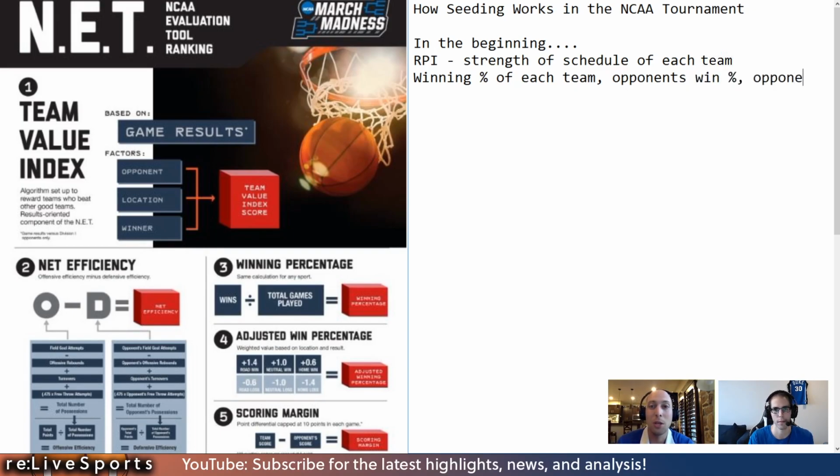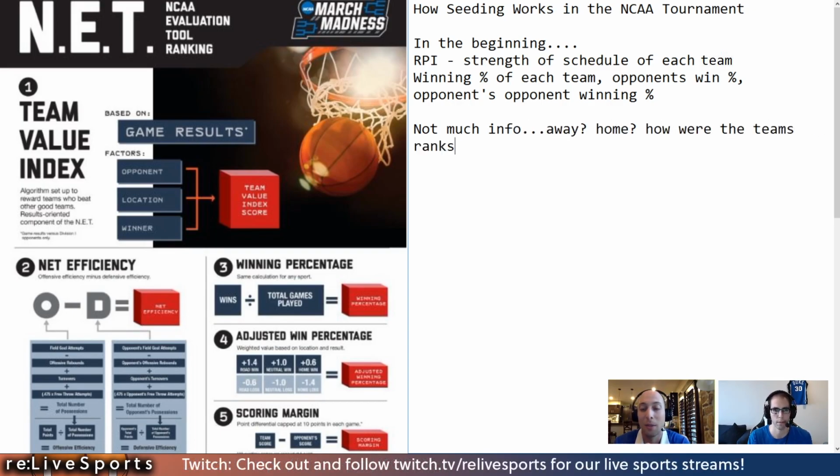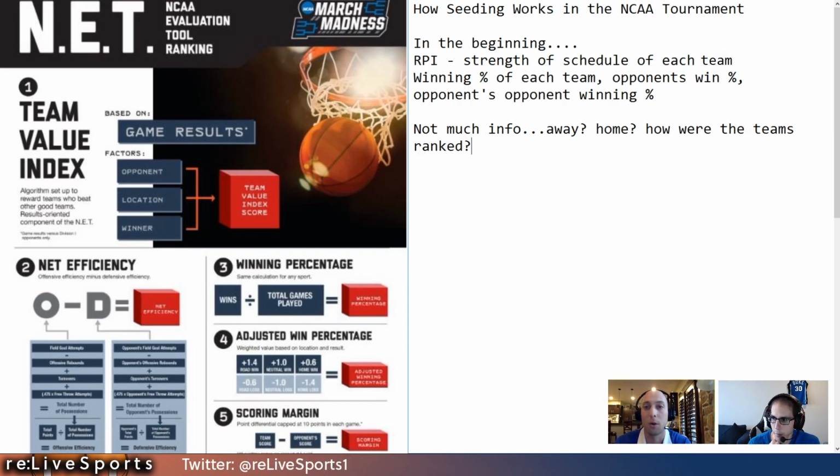And so you didn't really get a lot of information from it besides how teams are doing. It didn't factor in whether it was an away game or a neutral site. What were the teams ranked? How were their efficiencies, as we've come to see that metric come up a lot in things like KenPom ratings? How about travel time? Were these long away games, or a really short 10-minute bus ride to Chapel Hill? So it was a very poor predictor of a team's true ability once they actually got into March.